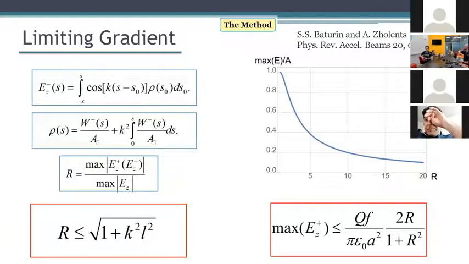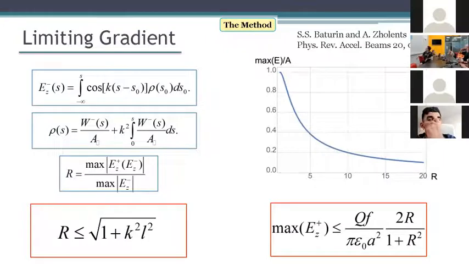So what happens, interestingly, is that if you try to increase the transformer ratio, to accelerate the trailing beam to energies way higher, you have to pay the price. And this price is the gradient. The cool thing is that if you combine these results with the Gauss theorem that I showed you before, you can actually arrive at this formula to the right.